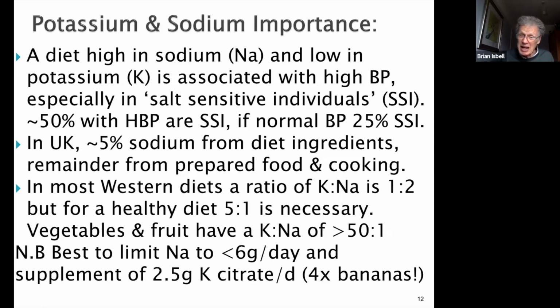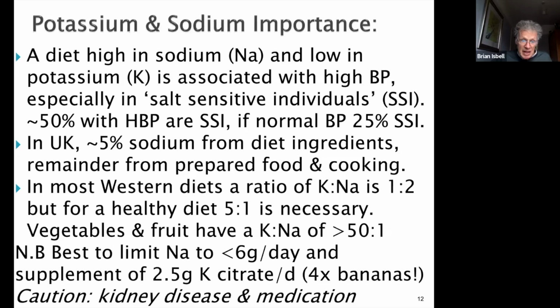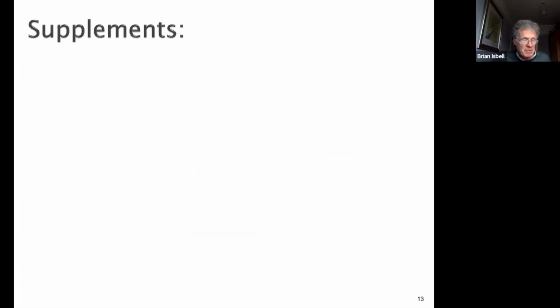And as good as bananas are as a source of potassium, it wouldn't be wise to consume that. But that's the sort of level that we can get nearer to by, of course, eating more vegetables and fruit in our diets. We do have to be careful about kidney disease and medication if we consider a potassium supplement. But otherwise, that slight change, increasing the amount of potassium, can be advantageous.